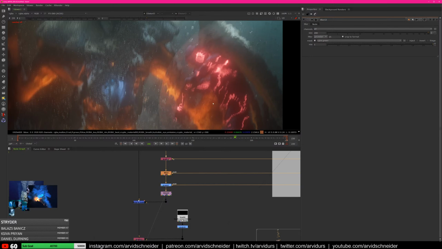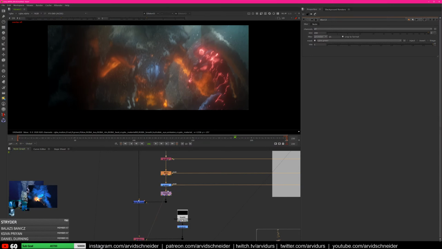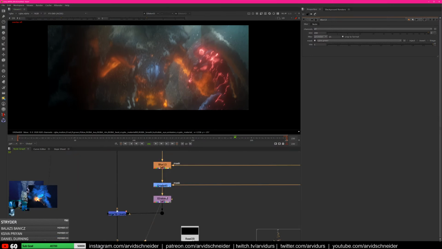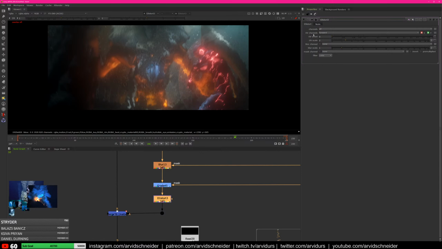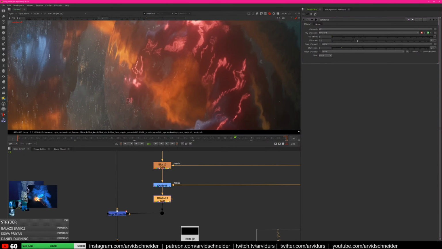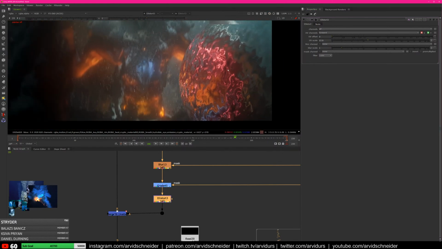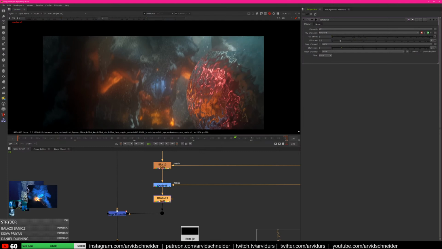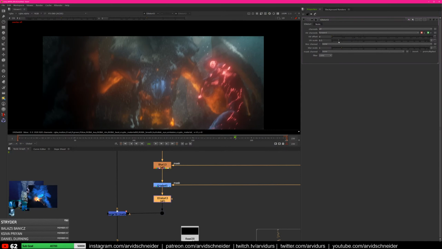And then comes the eye distort. And the eye distort again is based on our normal map, which we animated. All you have to do is tell the UV channel which one to look at, and you want to look at the forward channel, and then you can already see that it's breaking up the shape. And you can change the intensity. You can see now we really get a force field here. Or you can have it very subtle. So this is essentially how you do heat distortion or shock waves and all these things. You would do this with an eye distort node based on the forward channel here.